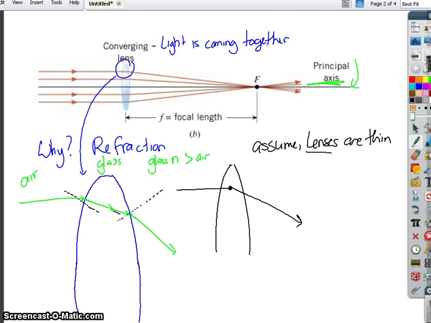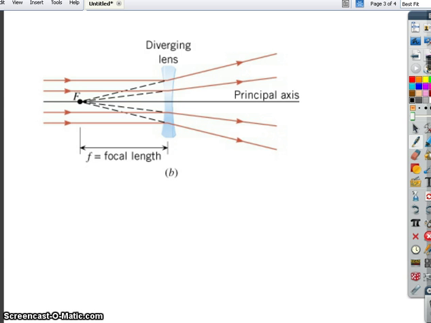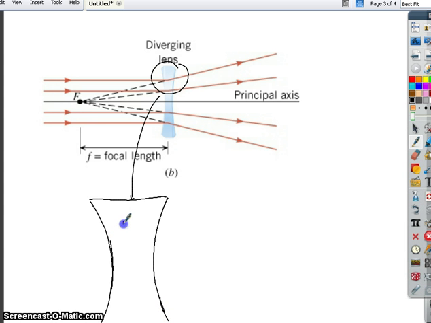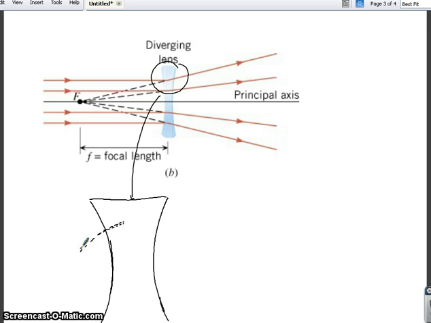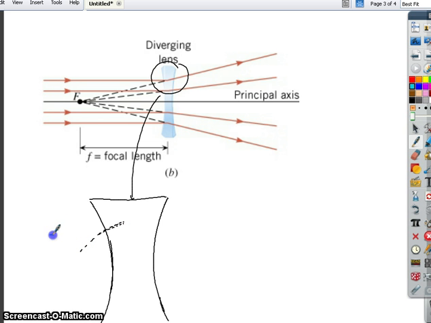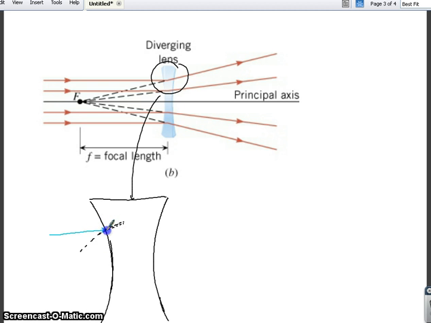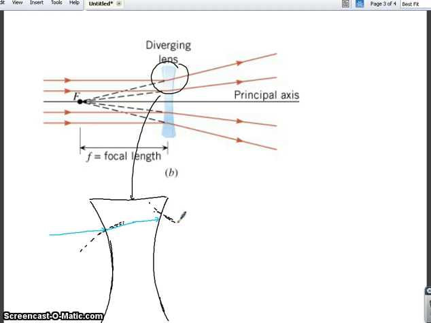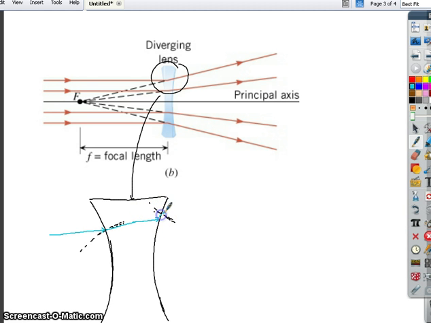If we look at a diverging lens, it is exactly the opposite. Let's do the same thing we did before. Let's zoom in on this right here. We have this lens really nice and big like this. Let's draw the normal to the surface here, and let's draw a light ray coming in. The light ray is going to come in this way, and it's going to bend towards the normal because it's going from air to glass again. Then it's going to hit this surface, and we're going to draw the normal again for this surface right here. As you can see, when it hits this surface, it's going to bend away from the normal.